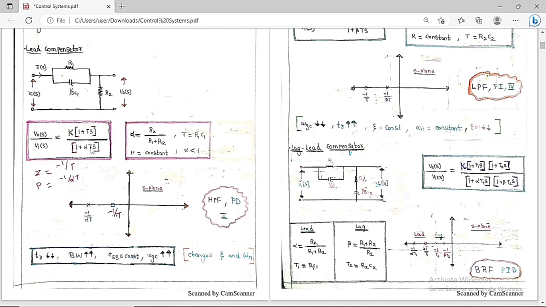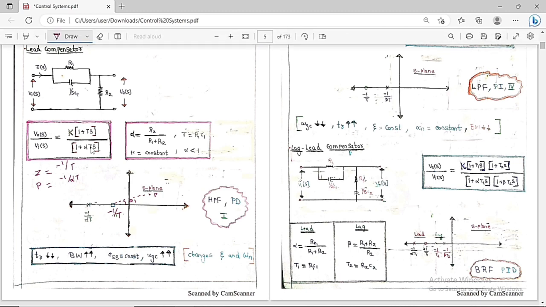Basically, the shortcut reminder is this: suppose you take some point P here. If you draw a straight line like this, it is going to make some angle theta 1. If you draw the same from here, we are going to get an angle theta 2. Definitely you can see theta 1 is always greater than theta 2. If this theta 2 goes to the upper part, it will become negative. Therefore theta 1 minus theta 2, as theta 1 is greater than theta 2, will always be positive. Positive means we can say it is a lead compensator.